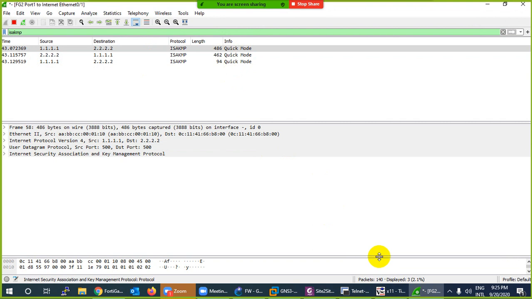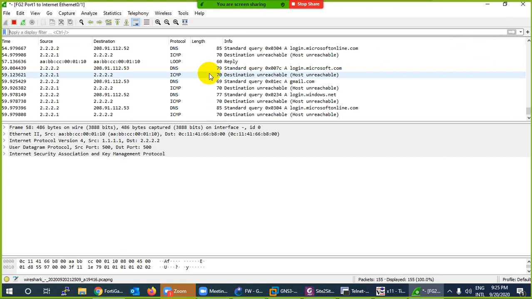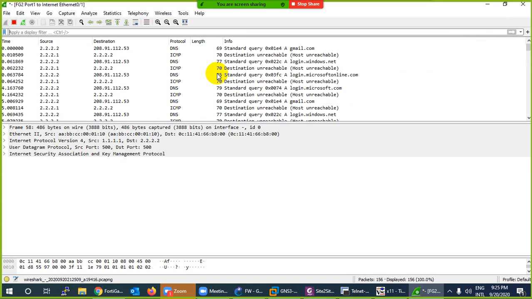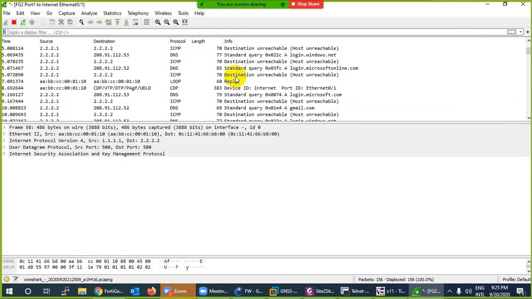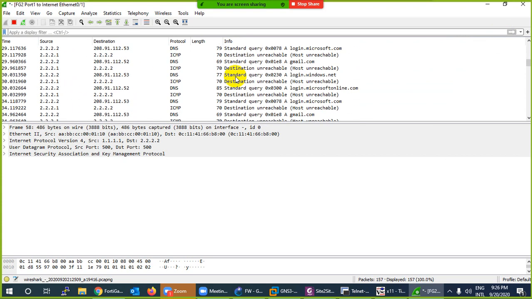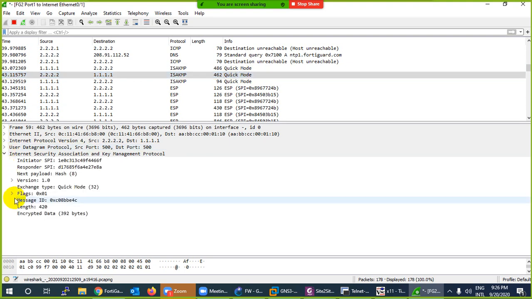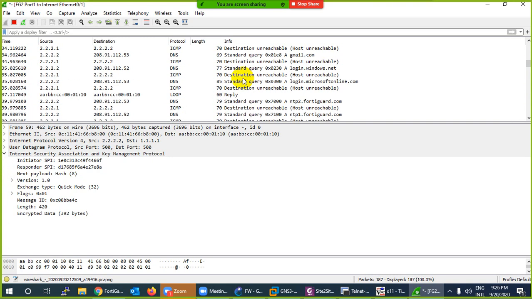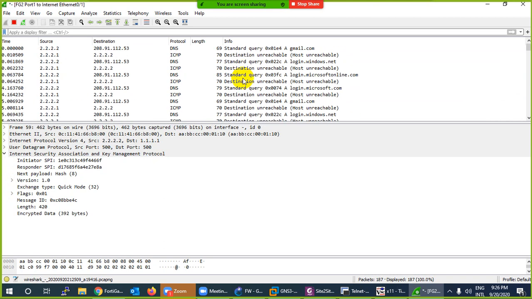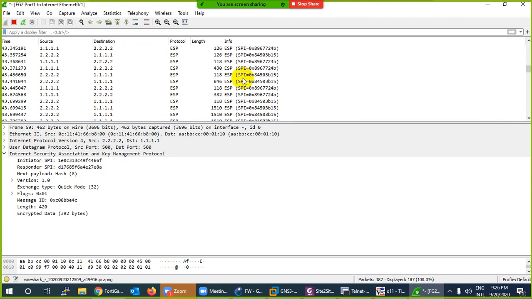But here, look at quick mode. What is the other one? There are 6 packets, we missed them. Okay, let me see, maybe they give them some other name. So from where it started, there are 6 packets, so maybe we missed them. Yeah, they just started directly with quick mode, the second mode. This is the phase 2 mode, which is encrypted, by the way. All the traffic will be encrypted. But before quick mode, which is 3 packets, there are 6 packets. They exchange more information, which I missed for some reason. They start from phase 2 and there is no phase 1. We missed phase 1.